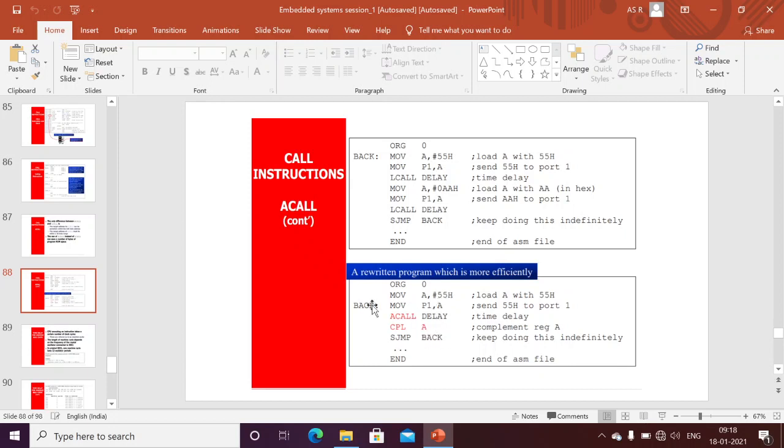And SJMP, here I'm using the short jump, which is an unconditional jump within 128 bytes of memory. In this program, this complement and this SJMP, we are always executing an infinite program. SJMP here means we are executing these statements infinite times. This is the main use of this one. For example, if we want to execute our program indefinitely, keeping this loop means infinite loops, I'm executing this back to back. Whenever my execution reaches here, again I'm going back to here. This is a continuation. If you want to execute continuously, I can use this short jump mainly.